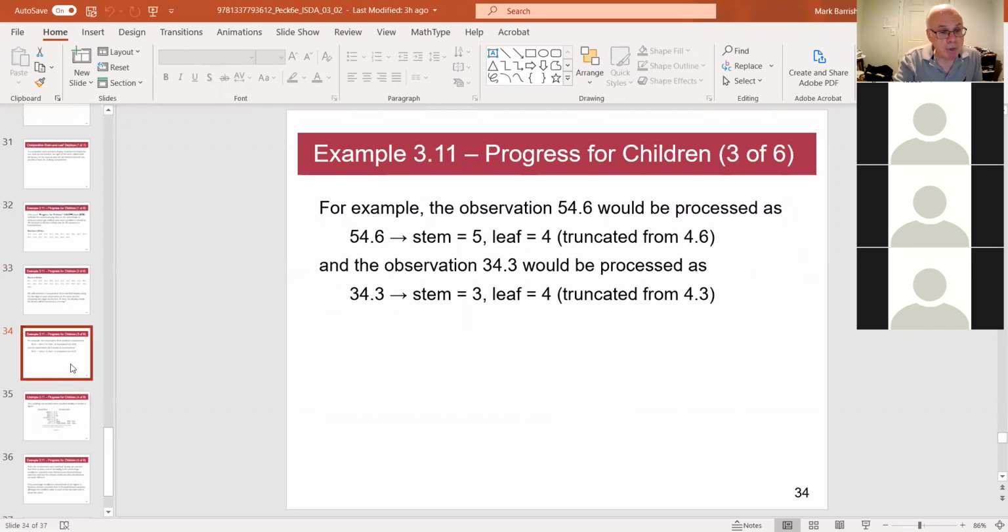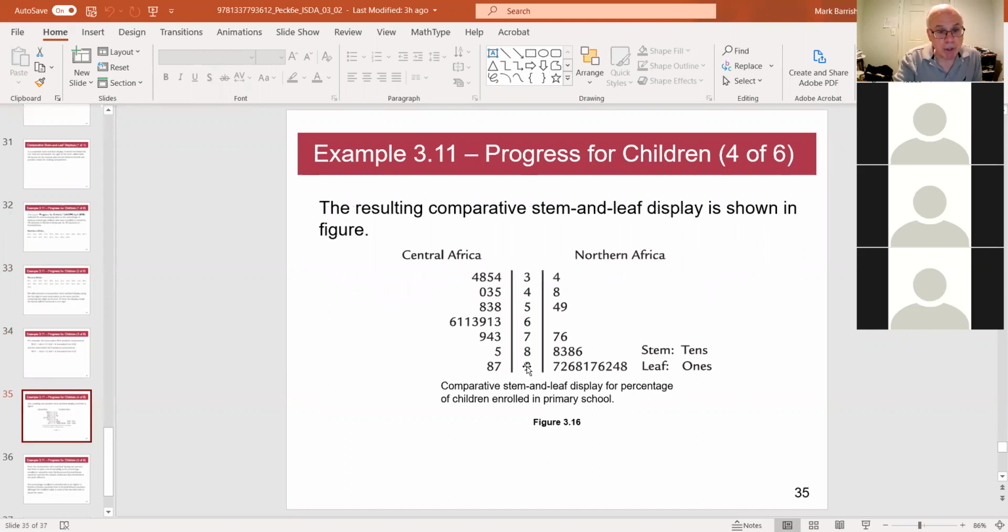So we're going to use the same stem for both groups. So the stem actually runs down the middle here. And then the vertical bars here, you can see that on the right is North Africa, and the leaves on the left are the leaves for Central Africa. So, for example, for North Africa, there's one country that's 34%. There's another country that's 48%. There's another country that has 54% and 59%. There's 2 countries there. None that are in the 60s for percentages. There's 2 countries, 77% and 76% in North Africa.